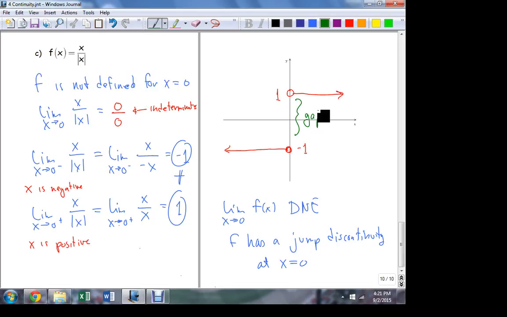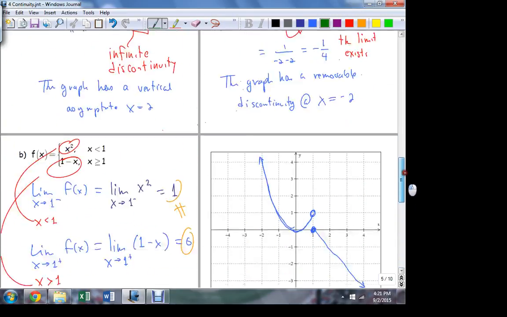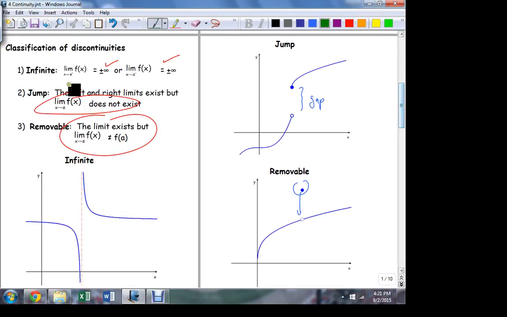So there's continuity. That's what I want to be able to do: identify when a function is not continuous and identify what type of discontinuity any given function has. And all of that depends on these three definitions. The infinite discontinuity when the limit is infinite. The jump discontinuity when the left and right limits fail to match up. And the removable discontinuity when the limit exists but deviates from the function value. Those are the three ways that functions can fail to be continuous, and there's the mathematical test for continuity beyond that simple intuitive idea of drawing pictures without lifting your pen.